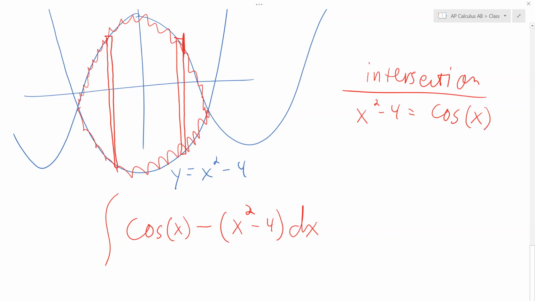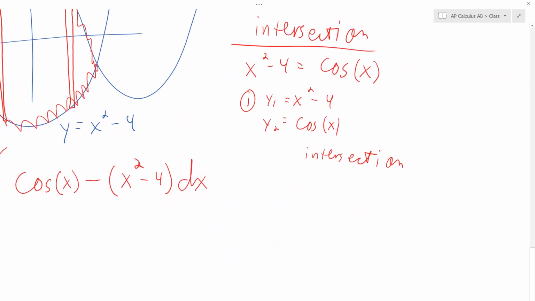Does that make sense? If we can do that by hand, we solve it by hand. We'll do one by hand in a second. If we can't do it by hand, or if we have a calculator anyway, then why not just use the calculator? So in a calculator, you do one of two things. You either graph y1, y2, graph them both, and then use the intersect button. That's the first way you can do it.